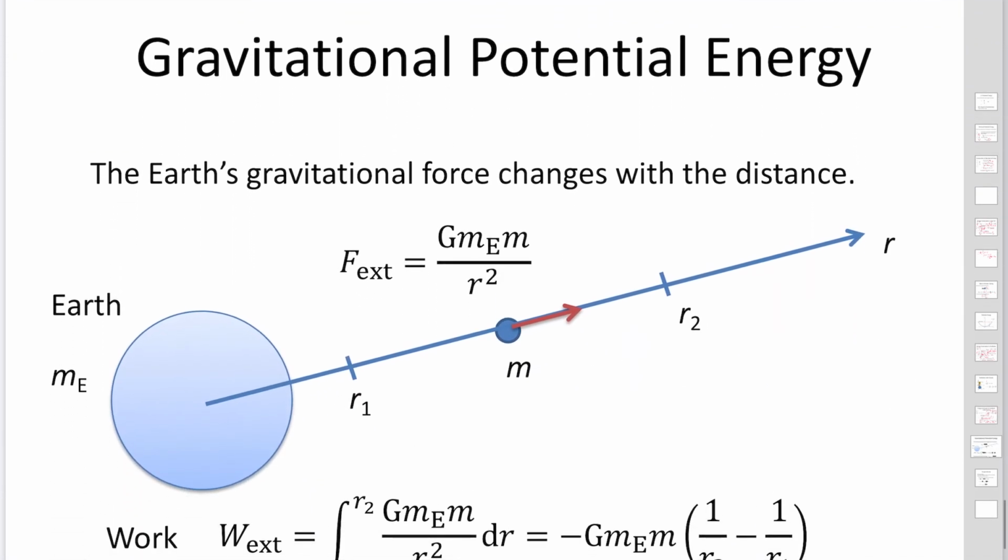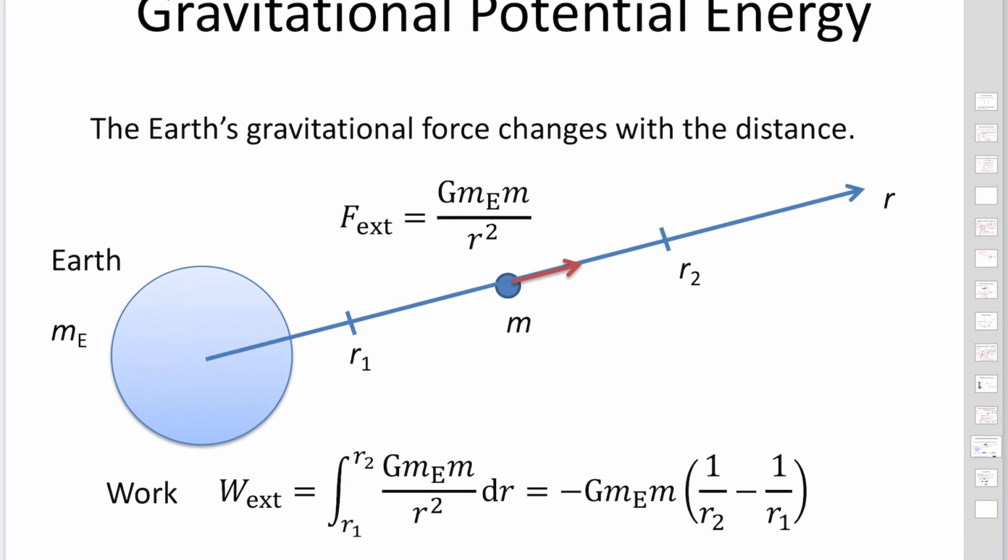The last topic of this section is the gravitational potential energy. The magnitude of the gravitational force depends on the position of the object. We consider the object of mass m changing position from r sub 1 to r sub 2. The gravitational force acts between the Earth and this object. It is -G M_e m over r squared. To find the potential energy, we have to apply an external force of exactly the same magnitude and in the opposite direction, so this negative sign becomes positive.